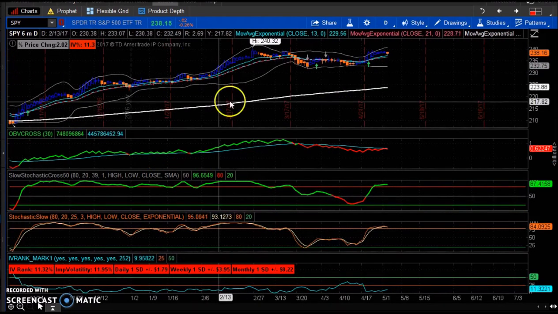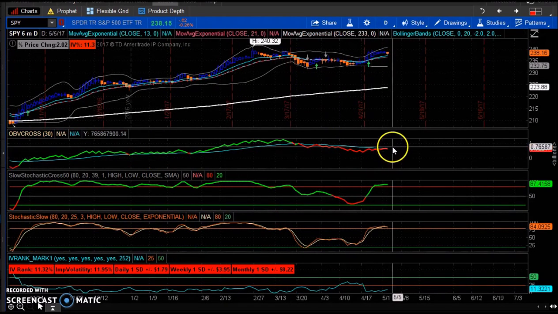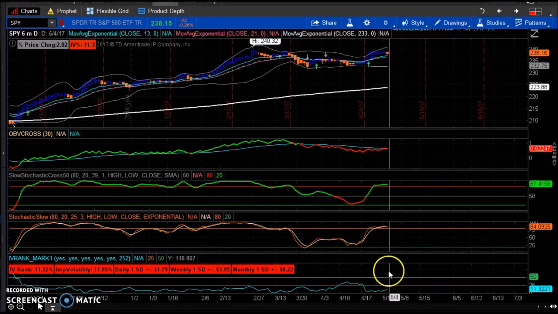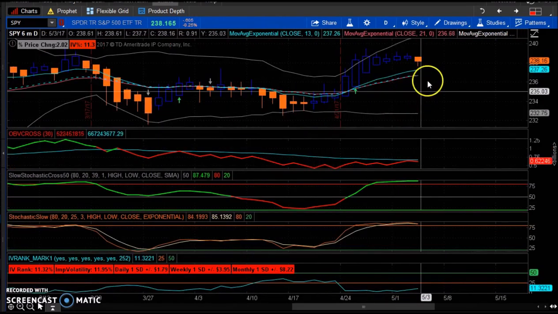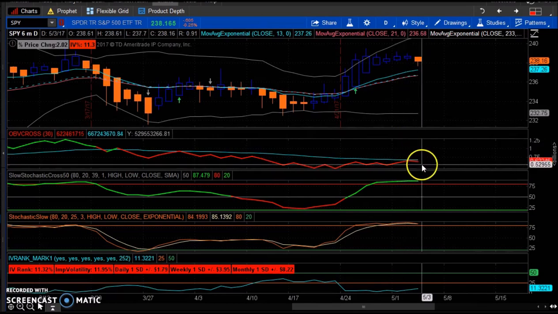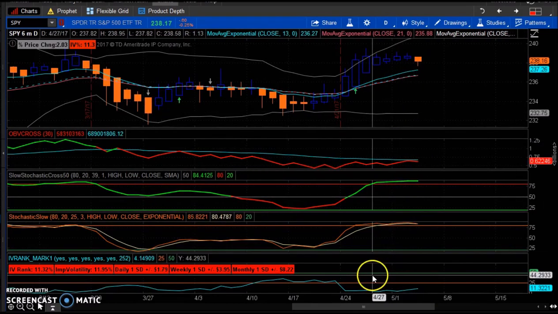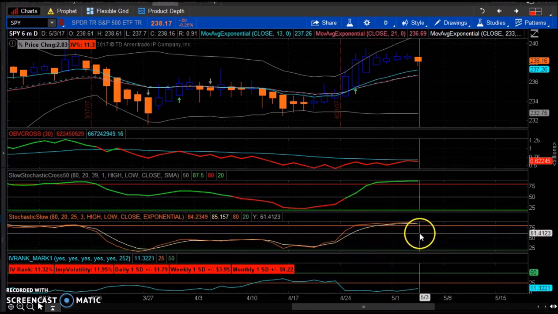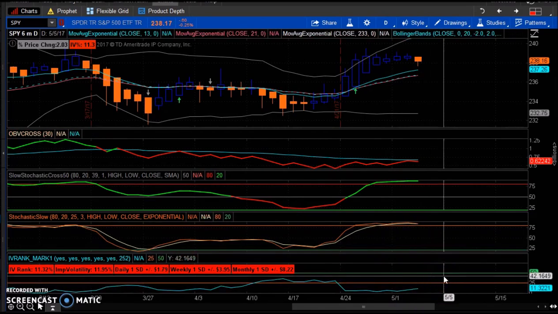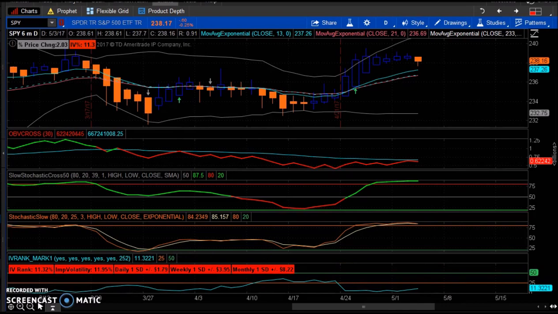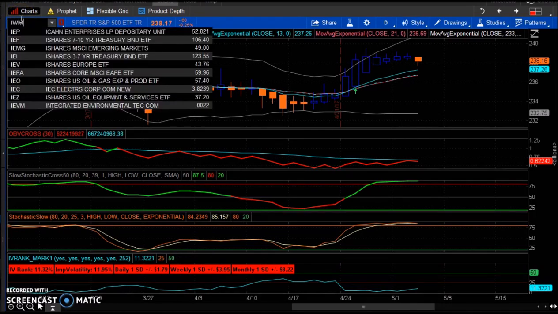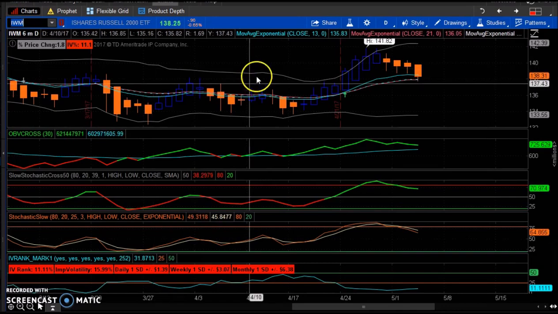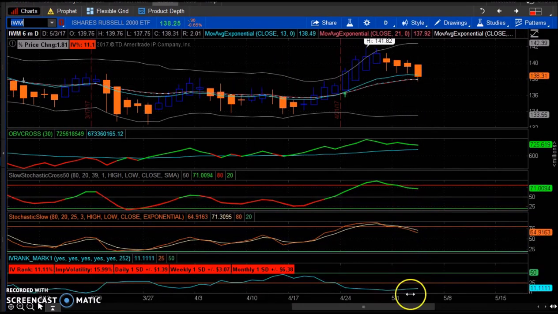Here's SPY. Nice red dot. Good, still red. Hopefully this turns over and you'll see us. Oh, that looks good. See, this is red. That's good. This is still red. That's good. Yep, it's still below, so hopefully this turns over and IV rank will climb. Ooh, I'm looking for a nice sell-off, hopefully during the summer. Let's look at IWM, which is a favorite. Yep, nice. Okay, looking good.